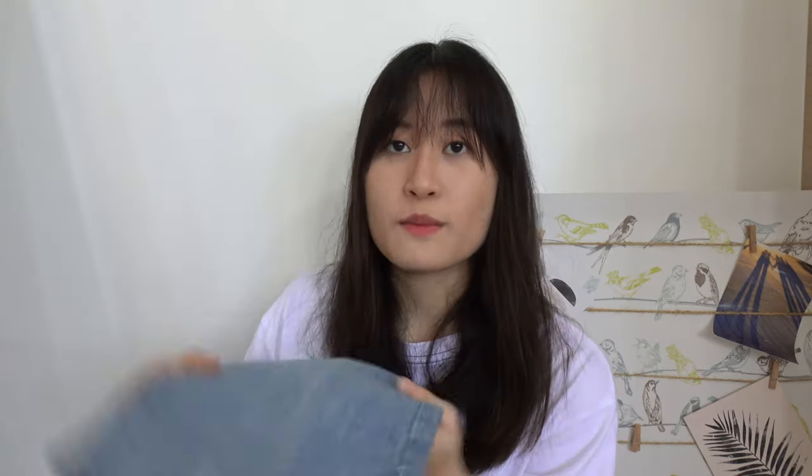The next item is another pair of jeans. I'm quite sad because I got the size for these jeans wrong — it's so much bigger than I thought. Even when I put on a belt, it has so much excess at the side and it doesn't show the figure I want. But it is still pretty unique because it flares at the bottom.